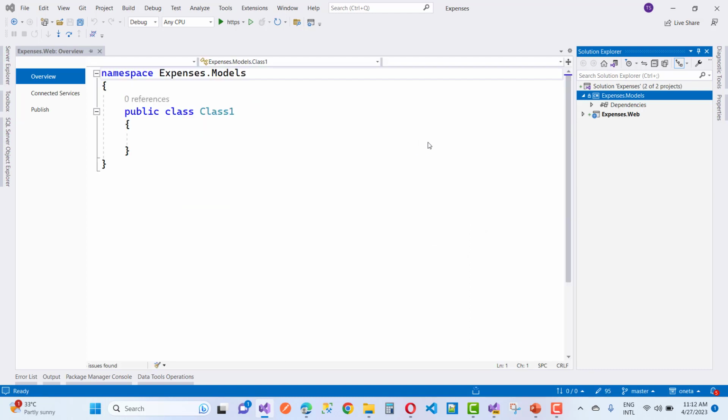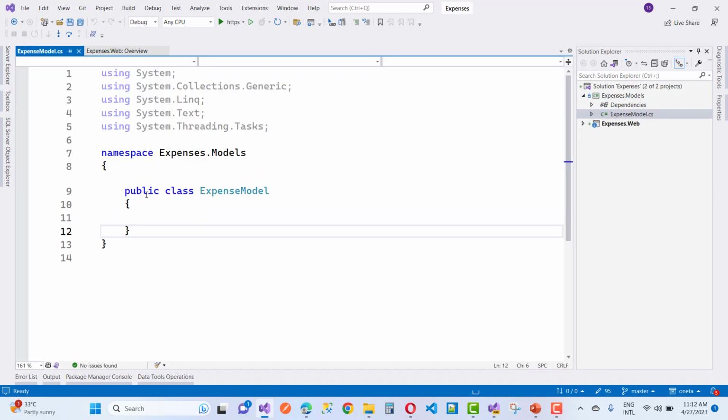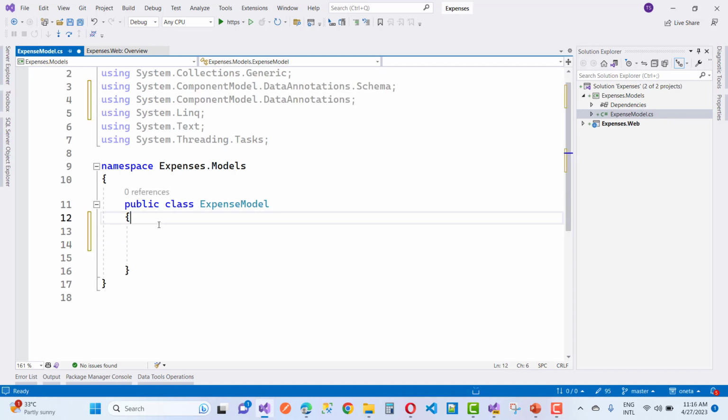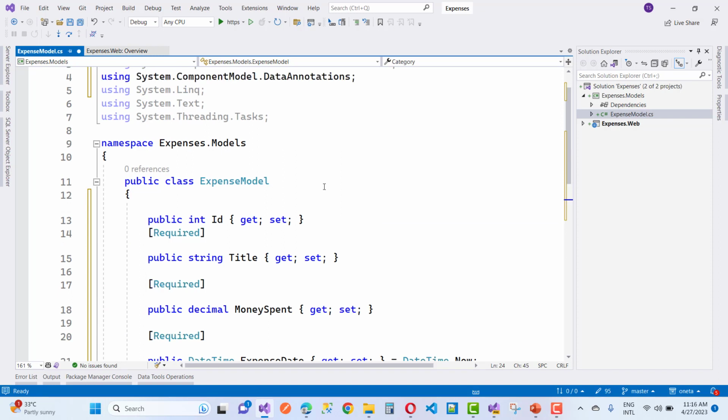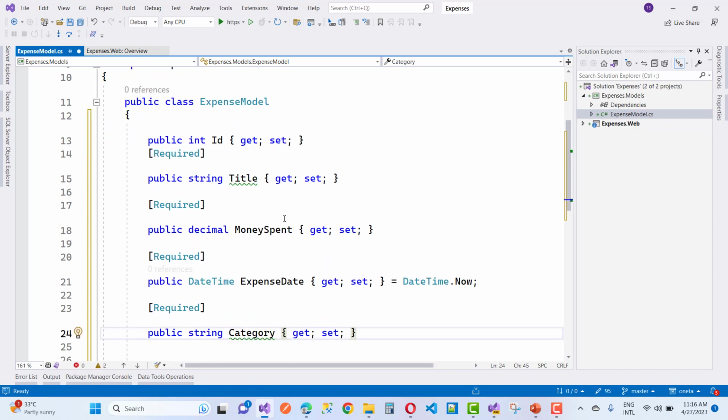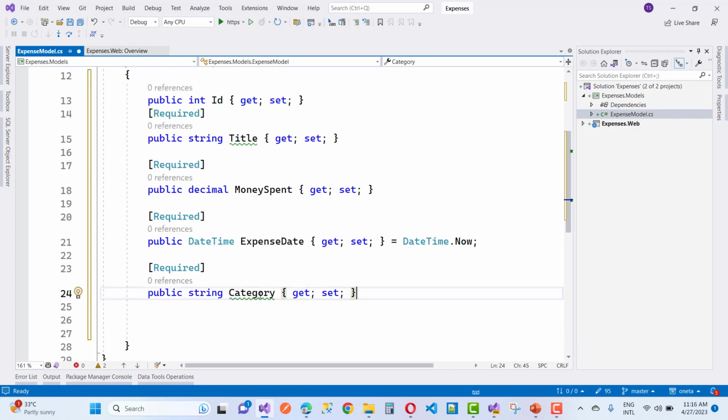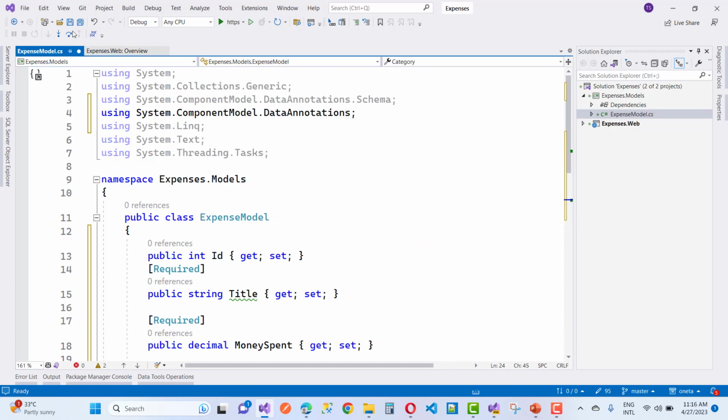So here we have ExpenseModel.cs, and here we have some properties of the expense model. Now we will add some model properties like ID, title, money spent, expenses state, date type (DateTime.Now), and the categories. Okay, so I want to add these in the expenses model.